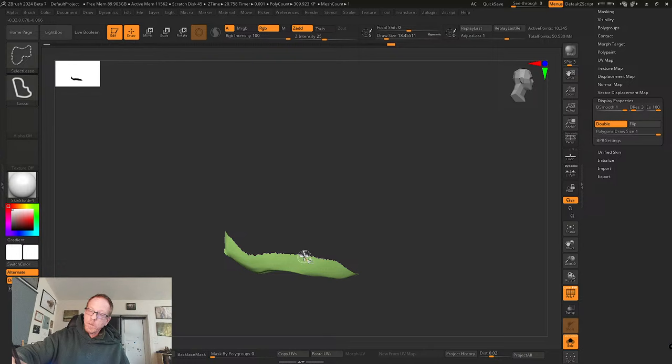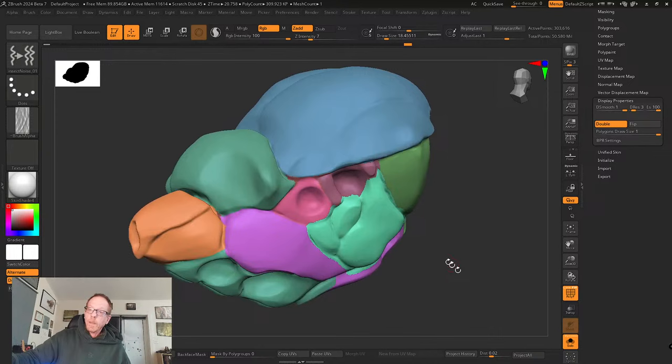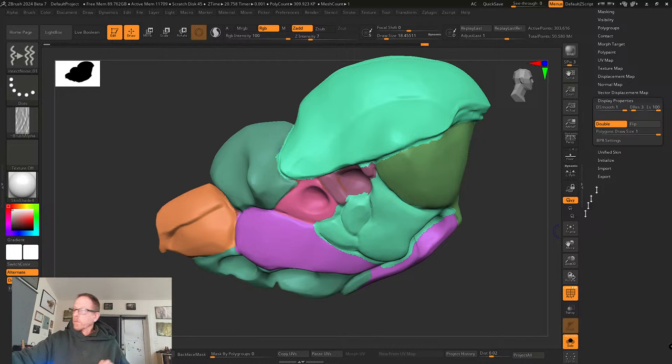I'm going to control shift click on just a point that's shared by these two. And hide this. And hide this. Do Control W. I'm going to do control shift click here. Control shift X just to expand it a little bit. Let's see how this works.